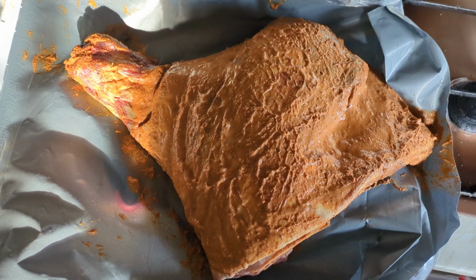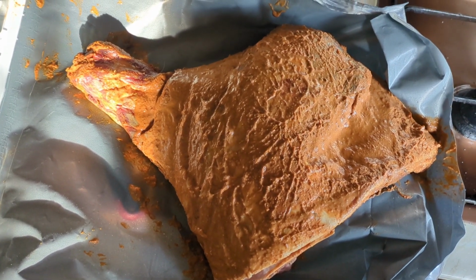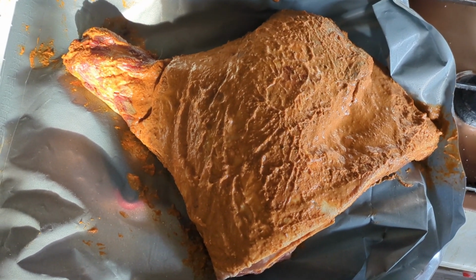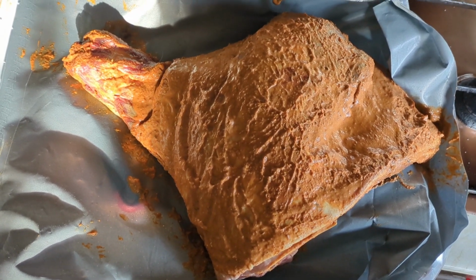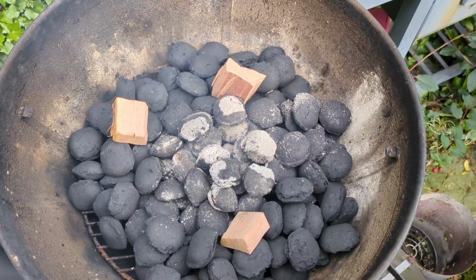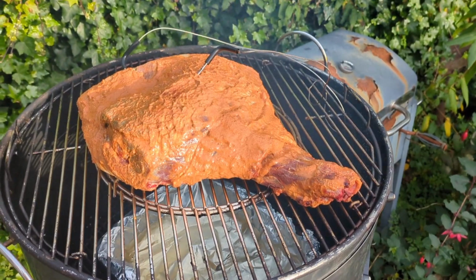Alright, there you go. So looking pretty good. That's had about 9 hours probably in the fridge overnight. It's been sitting out for about half an hour as well, just to bring up the temperature a wee bit. And I'm just waiting for the coals. We'll get it on. I'm guessing maybe 6 hours to smoke this. I'm going to try and keep it around the 120 on the grill. I think that'll do us. There we go. See you in a few hours.